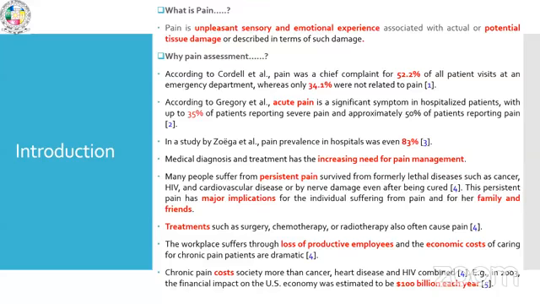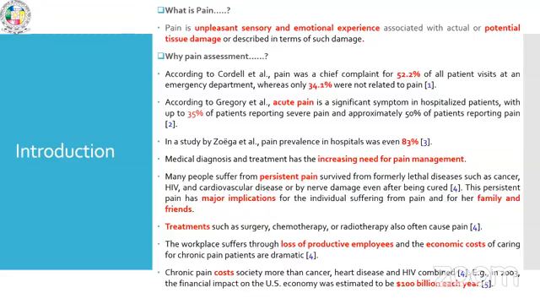Now the very basic question that comes to our mind when we talk about such topics is: does it really require assessing the pain? What does it mean? Whether it is an indication of any medical condition? A lot of questions come to mind. What will be the benefit of doing all this assessment? That is the basic question that comes to our mind. So I just want to answer those questions first.